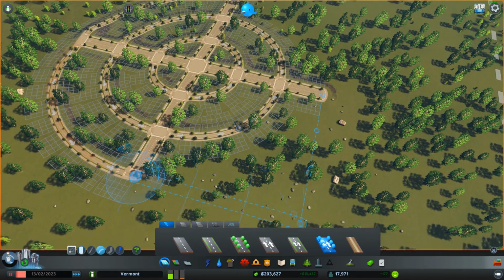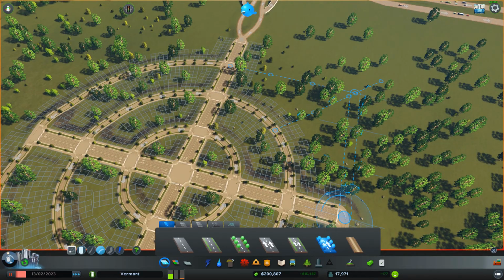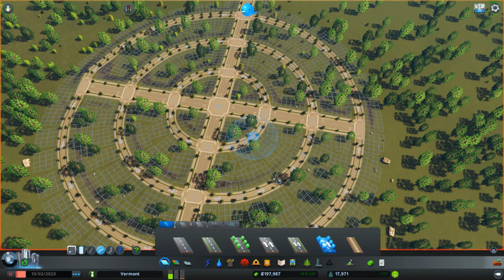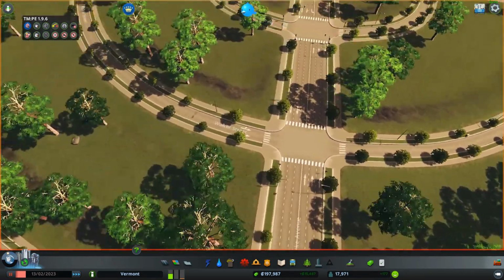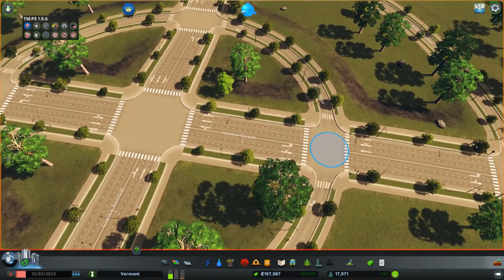Continue to make this very nice and symmetrical looking, because symmetry is very important. Not really for traffic flow or anything like that, but purely for aesthetic purposes. Now, a key thing I want to make sure is there's no stoplights in here, because, again, this is a roundabout, and roundabouts will not work effectively if there are stoplights. Let's go ahead and pop these guys off here.